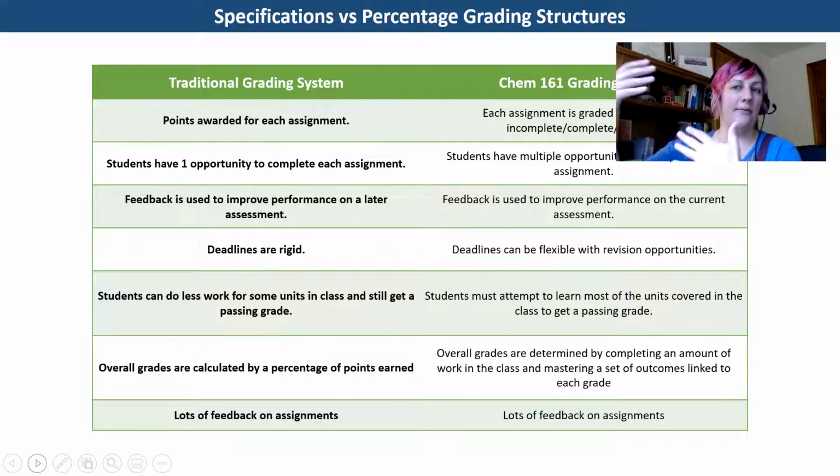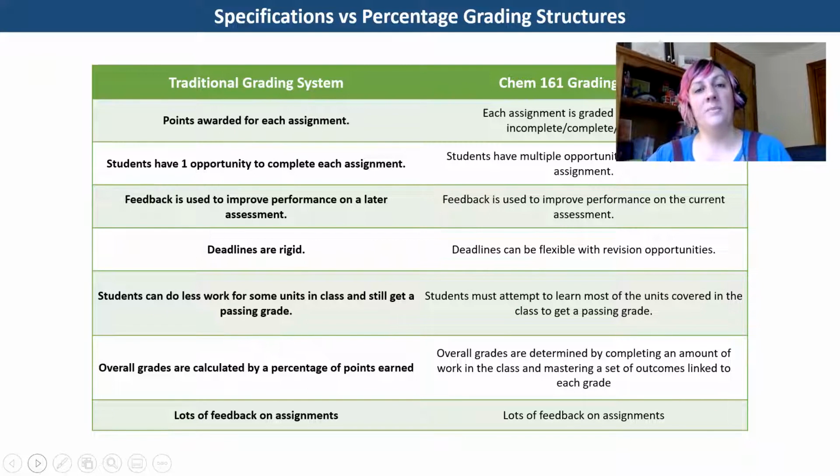And you don't have to take a timed final exam at the end of class. You can if you want, though. With a traditional grading system, deadlines can have to be rigid, right? Because there's just one deadline. But once you introduce a revision, then suddenly those deadlines become inherently flexible. And for my class policies, I go a step further and I won't have negative consequences for being late because it's a pandemic and crazy stuff can happen.